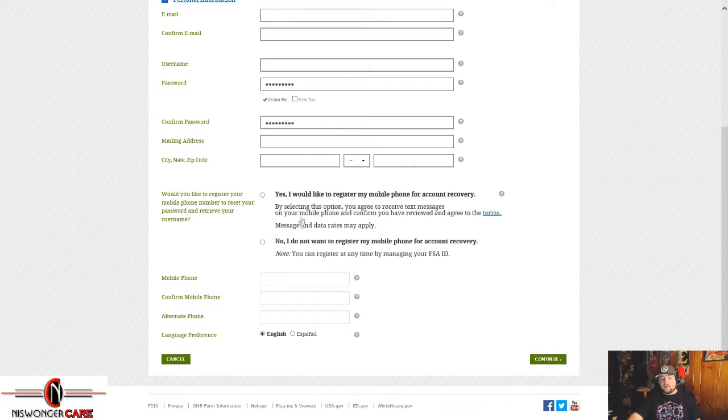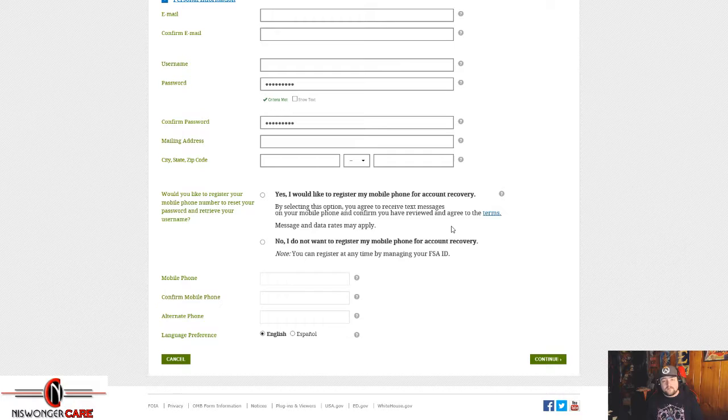Now, it's going to ask about mobile phone account recovery. I would strongly suggest saying yes if you can. Now, I'll be honest with you, my carrier, I have Sprint, is not very good with short code messaging, which is what this will essentially be. So sometimes it doesn't work well with certain carriers in certain regions. But if you click yes, make sure you have service or the ability to receive a text message, because you will at the end of this process. And it's incredibly important that you type in that code, because otherwise you won't be able to use it.